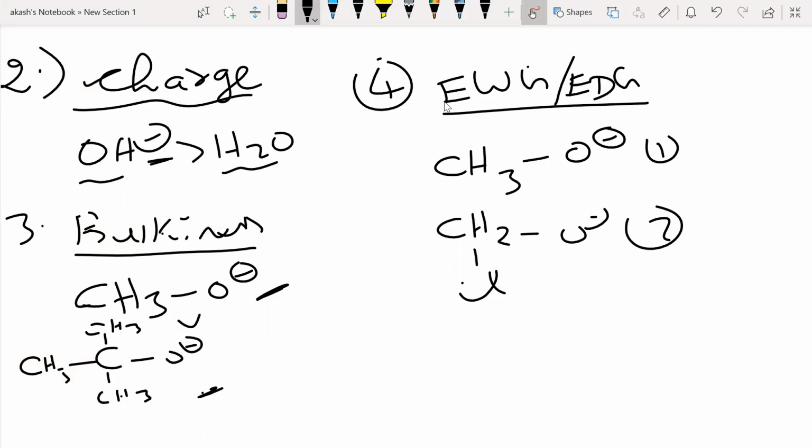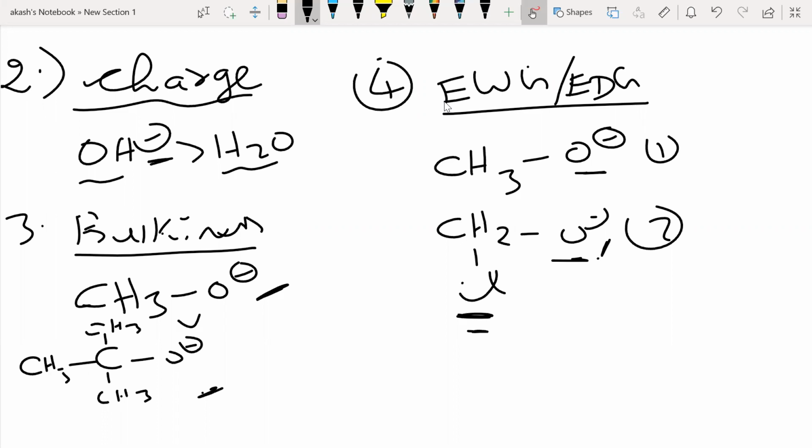Sir, in the second one, there's an electron withdrawing group which increases the charge on oxygen. Ooh, if I have an electron withdrawing group, what is it going to do? Think and tell me. See, I have a negative charge on oxygen. And you actually said chlorine is an electron withdrawing group, right? So if chlorine is an electron withdrawing group, what will happen to the negative charge? Will it increase or decrease? Oh, sorry, sir. It's going to decrease.